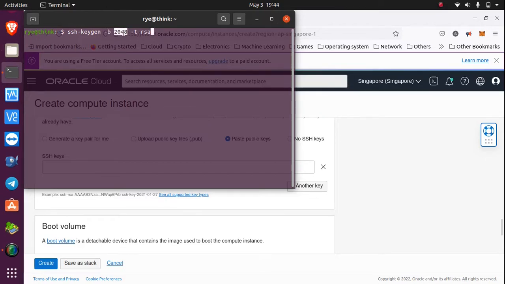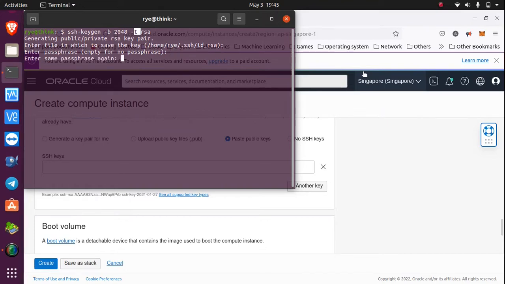The -b option specifies the length of the key in bit size, while the -t specifies the type of key. Alright, so hit return, and then it will ask you to enter the file in which to save the key. If you wish to accept the defaults, just press return. We're not going to need any passphrase, so we'll just hit return.